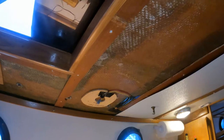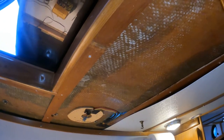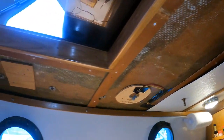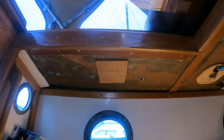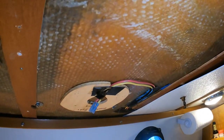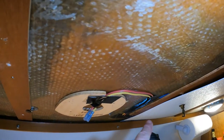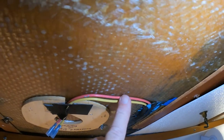I've been so happy with that combination red and white light up forward in the V-berth, I decided to add another one back here in the main salon area over the chart table. So we've pulled the overhead down — this is the backing plate that the light fixture itself is actually attached to, and obviously this is some of the 12-volt wiring. What we'll be doing here is tapping into the wiring right about here.